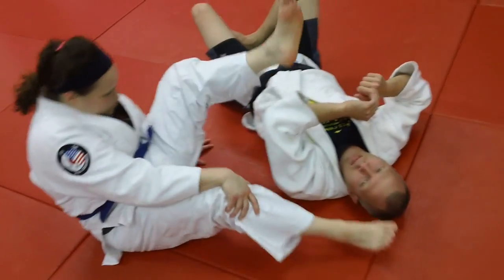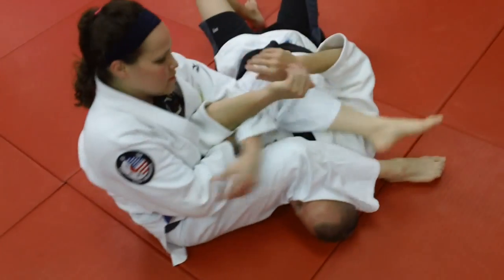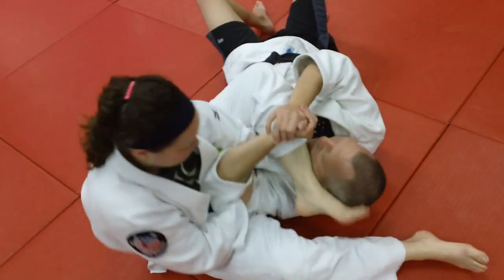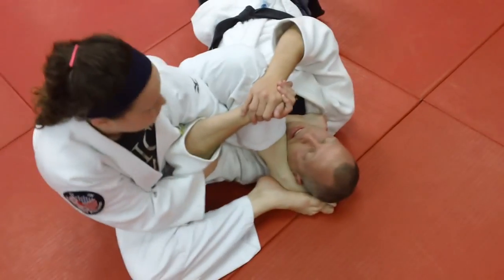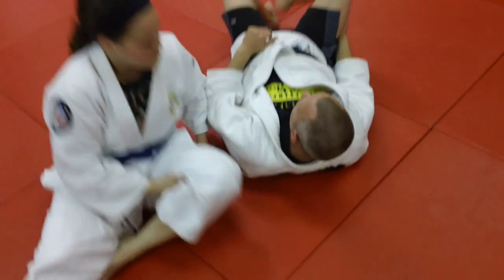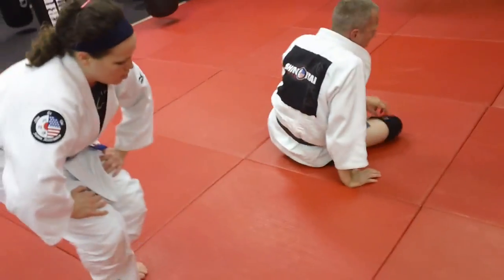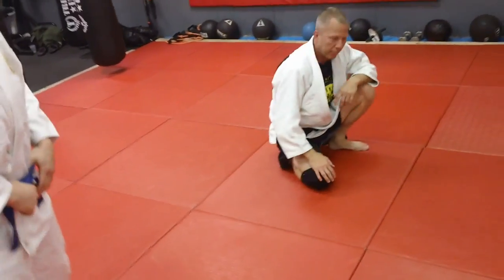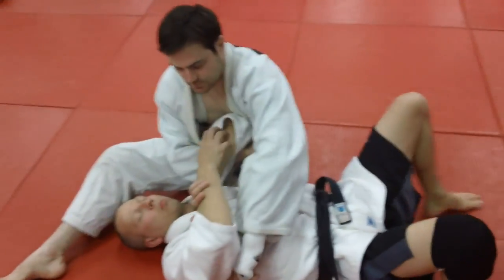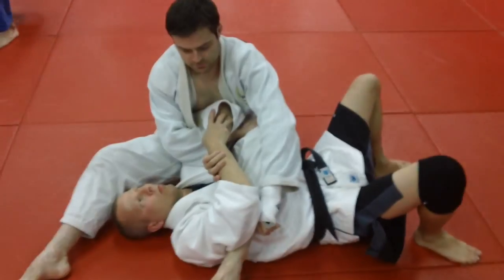That's just a variation of the Sean Doherty leg press or leg choke on top. She's grabbing here — see how she swings her leg over the hand on the lapel — and that creates the choke there. Very nasty choke. It's a great technique, has a lot of possibilities, and we hope you guys on YouTube like it and train with it.